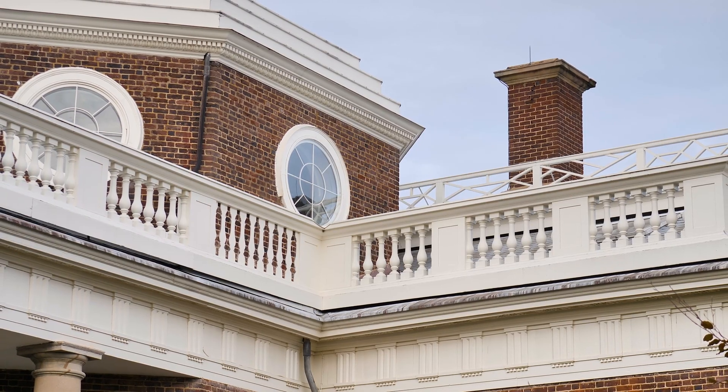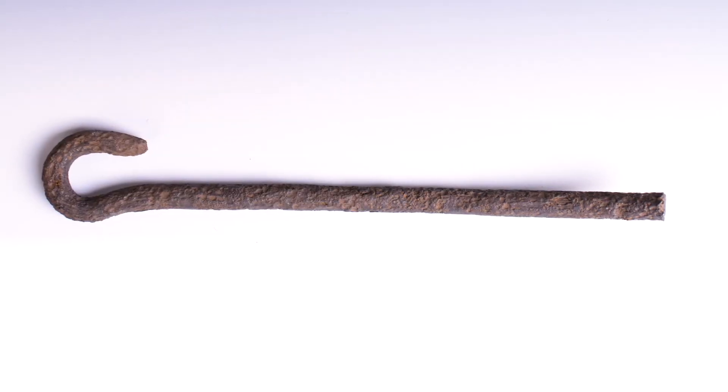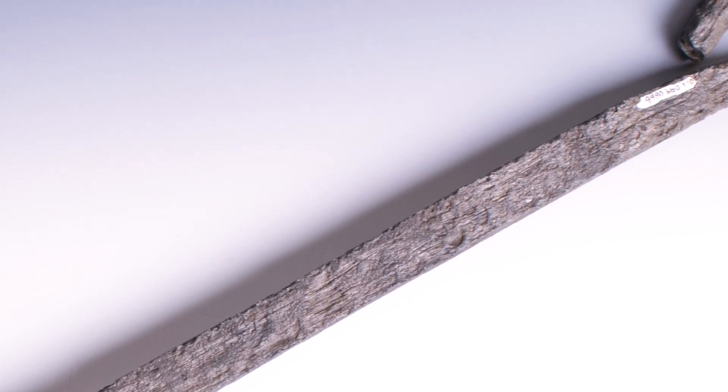We haven't seen any evidence on the side of the house of a cable or chain right here. However, some years back the archaeology department did find an iron rod buried in the ground, more or less underneath that chimney. I would love to say we have found Thomas Jefferson's ground rod, but we do not know this is so, because in the same trench they also found china that appears to date from a little later than the Jefferson era. So we can't conclusively say that this iron rod is Jefferson's ground rod — but it's fun thinking about.